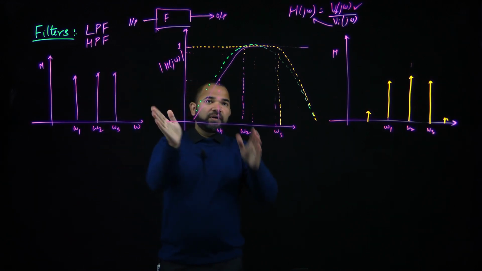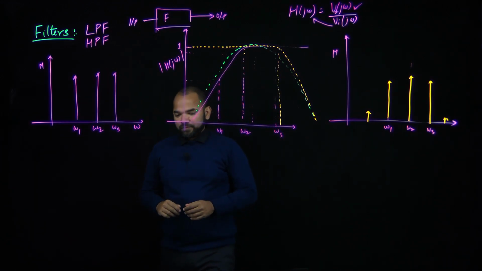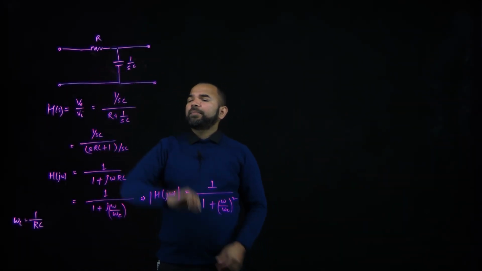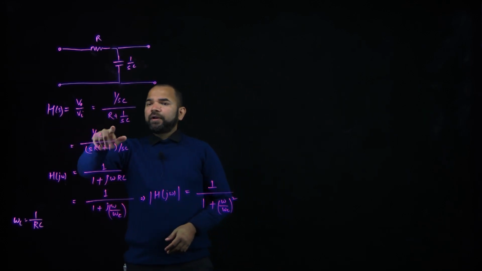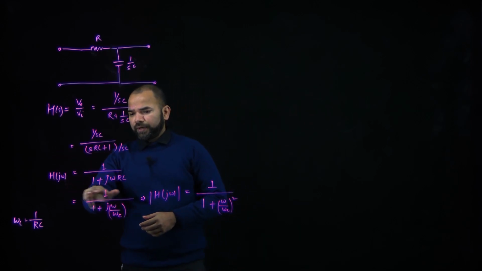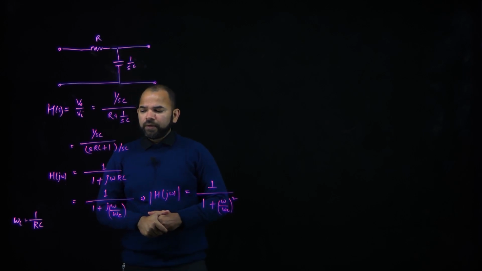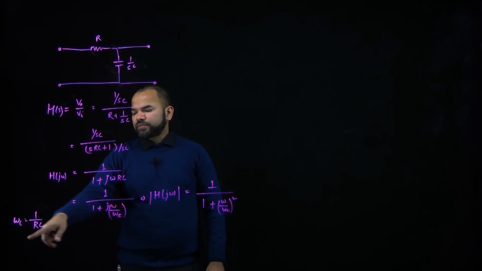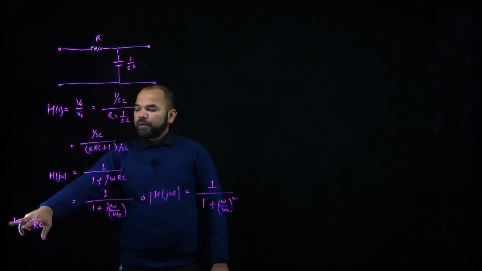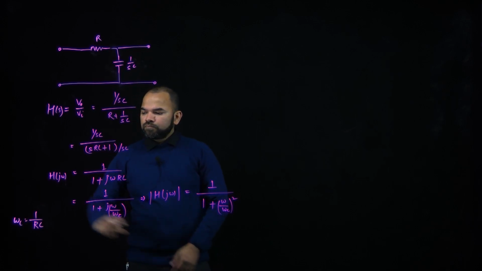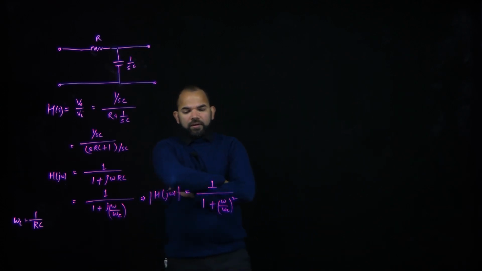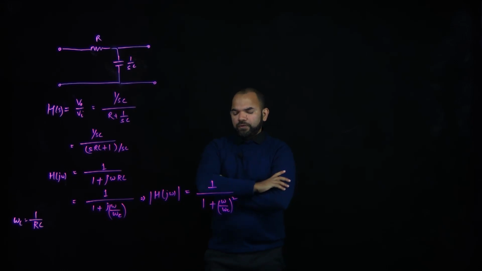So, low pass filter, high pass filter, based on the nature of their transfer function. We have taken a very simple circuit with one R and one capacitance. We have derived the transfer function for this network and obtained it in terms of omega. If we define 1 over RC as a constant, say omega c, because R and C are the values we choose, then taking the magnitude of this whole term results in this sort of transfer function.